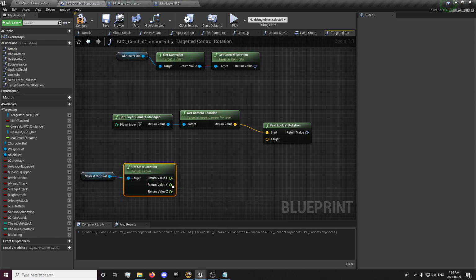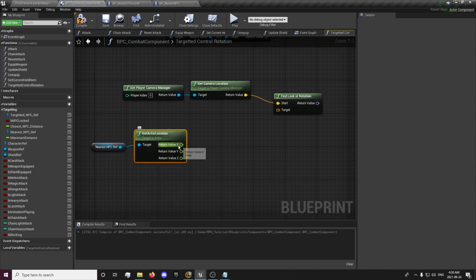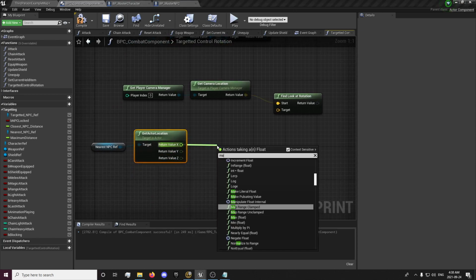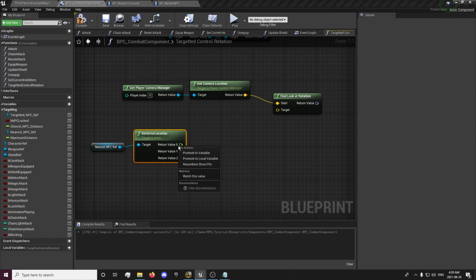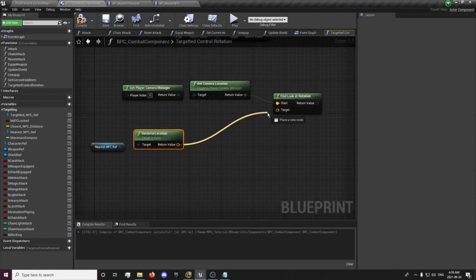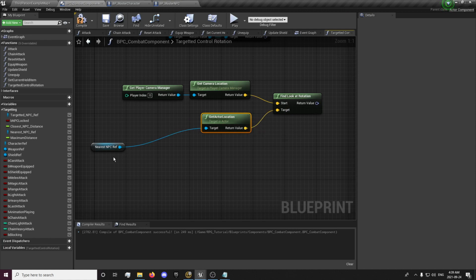I'm going to split this. Type in make vector. I guess I don't need that. I used that for some other debugging when I was doing some other things. You just do this.